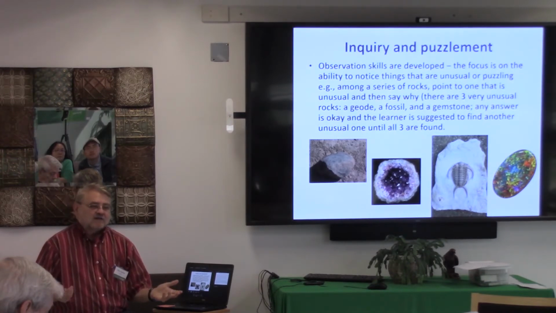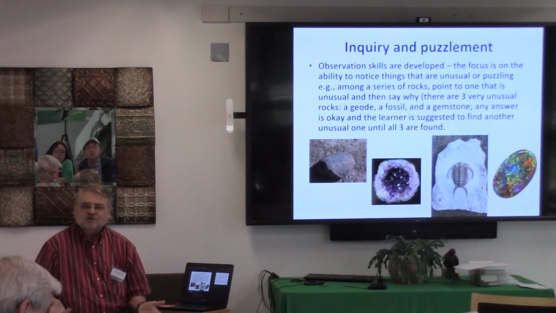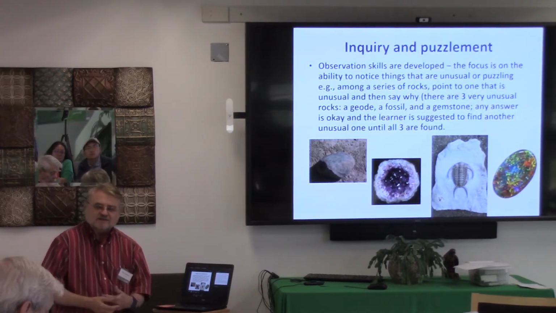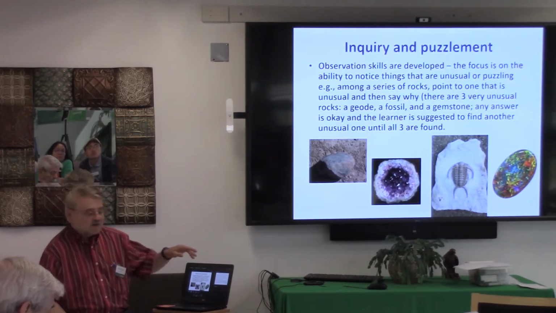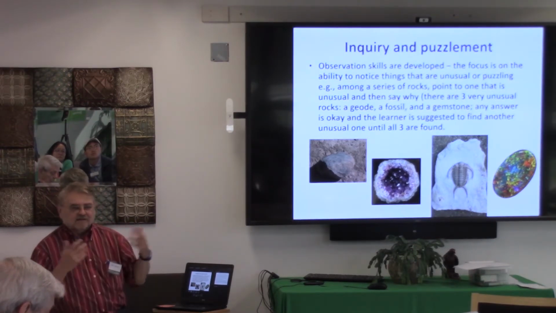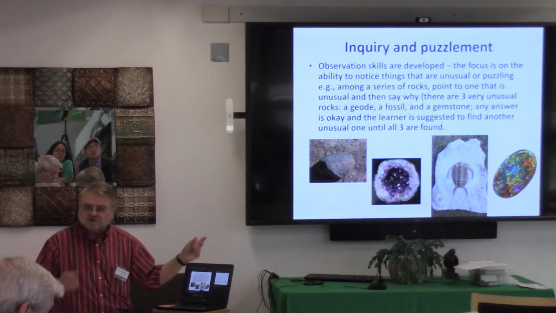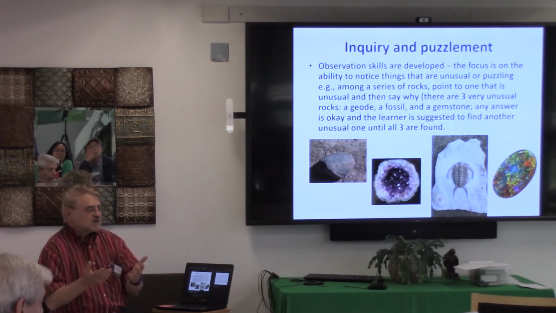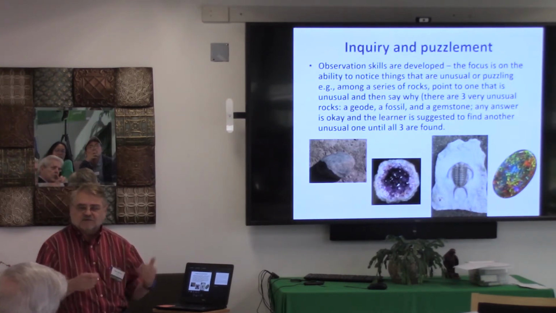Then the system will ask, what did you think was unusual about that rock? Any answer is okay. So now we've gotten a kid to describe something, they say something, then the system can push them towards one of the other 3 rocks. And those are picked for a reason. So they might pick the geode in the middle, and then the kid will give some descriptive answer, probably color or something, the crystals in the middle, whatever they saw was unusual. And then we try and prompt them for, where do you think that rock came from, or how was it formed, because it's different than the others.